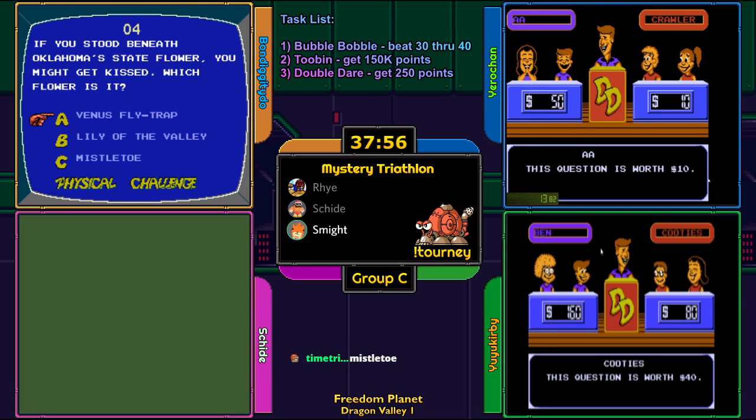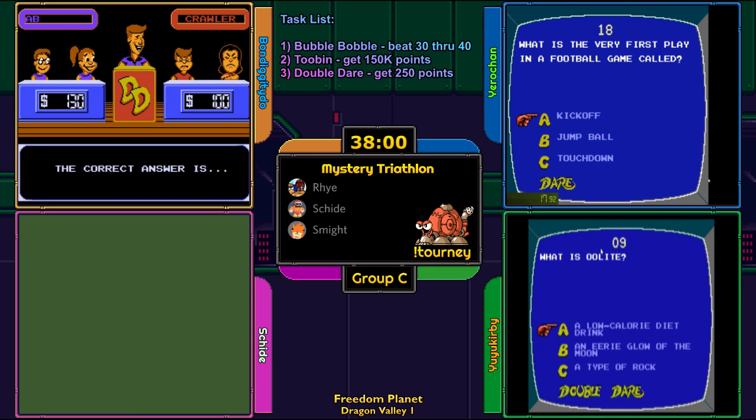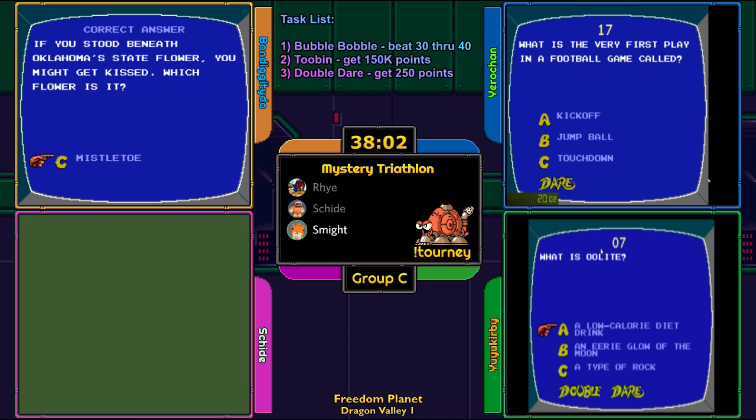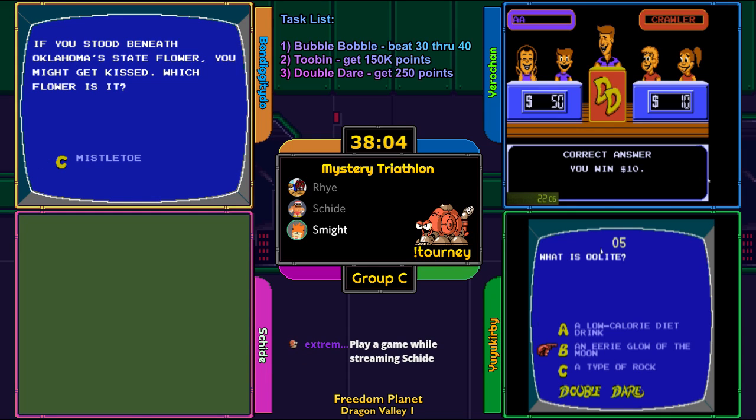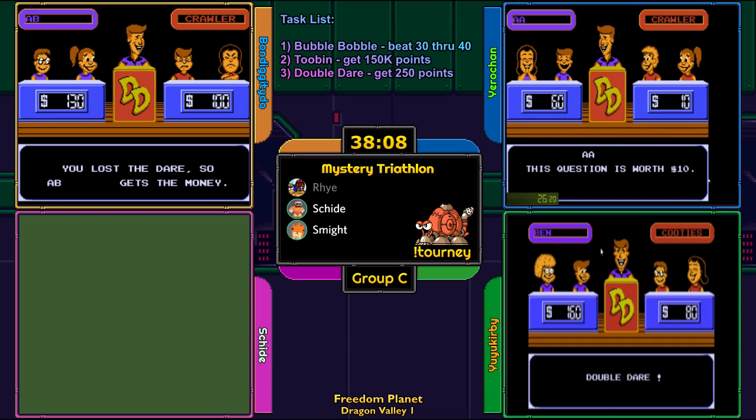Oh, you picked Venus Flytrap instead of Mistletoe. You stupid AI. Here's 80 bucks. Wow. To Bondi, you got the big plan here. The big plan. That's exactly how to score those major monies. Count really on the AI's stupidity.